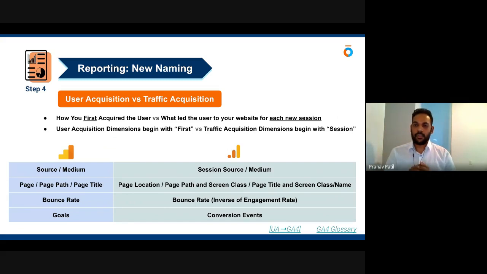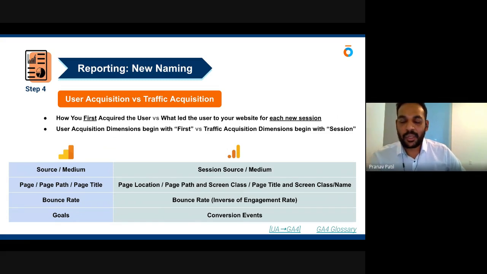Another metric that has changed is source medium, which we got used to in Universal Analytics.